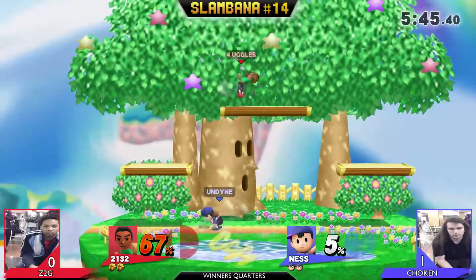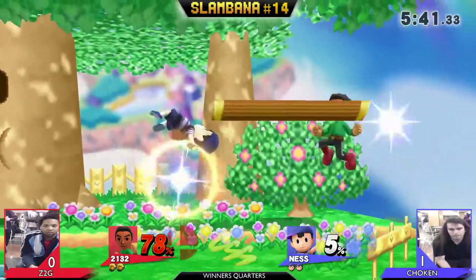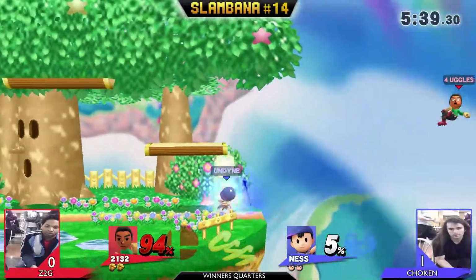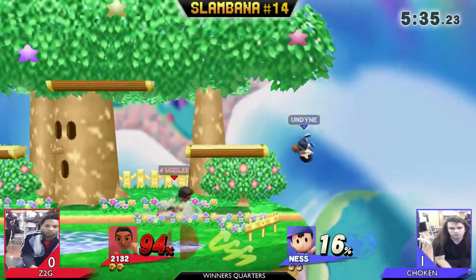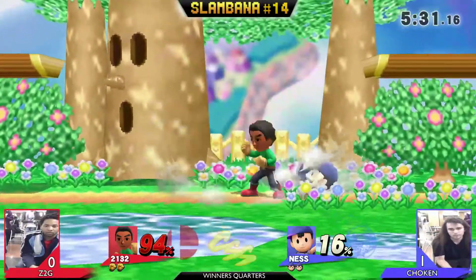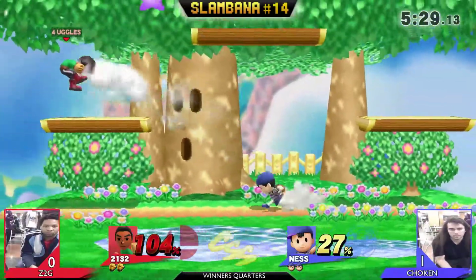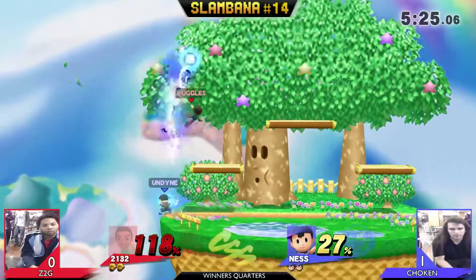But I can understand Z2G's pick for this stage. You know, Dreamland, no lower ceiling. With those platforms, going to be a lot easier to land that down throw up air into up B, or just down air. Down throw raw up B for that kill. But you know, Z2G getting his footing a little bit, getting a little more damage, but Choken busting out of whatever he had with him there.